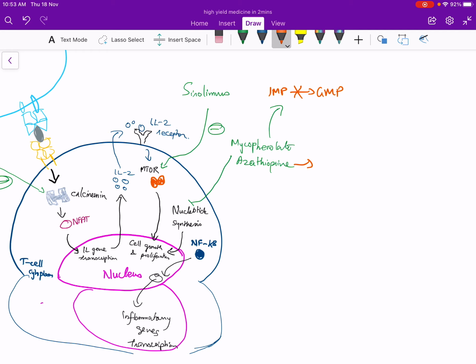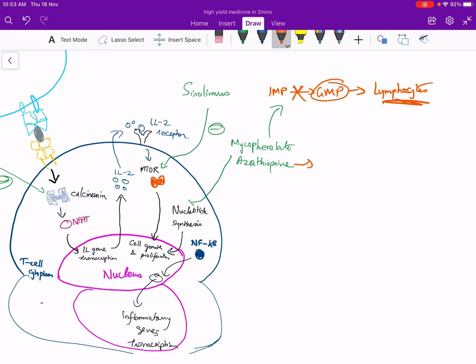The difference between them is that mycophenolate acts particularly on lymphocytes, because in other cells, when you block this, it is produced by a salvage pathway, whereas lymphocytes do not have a salvage pathway. So mycophenolate is specifically used for lymphocytes, whereas azathioprine leads to suppression of any actively proliferating cell. When you give mycophenolate to the patient, you see a decrease in lymphocyte count, whereas if you give azathioprine, there will be an overgeneralized pancytopenia.